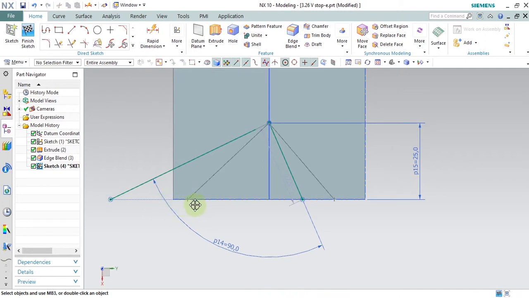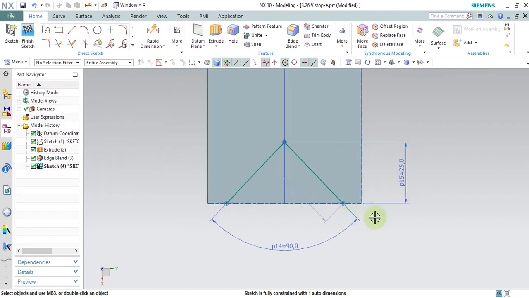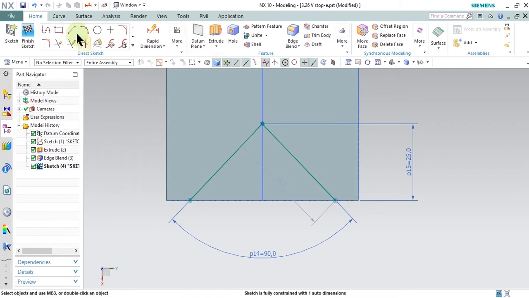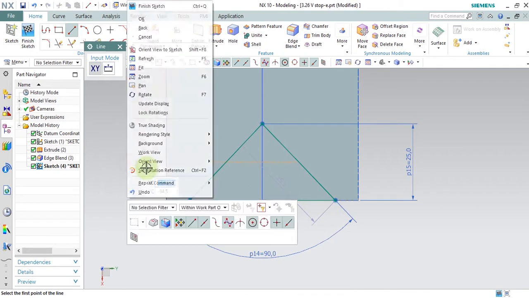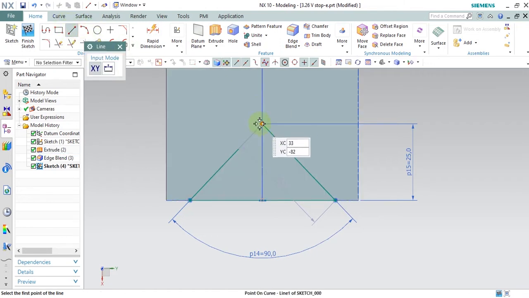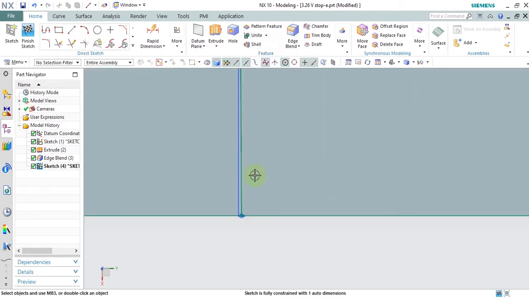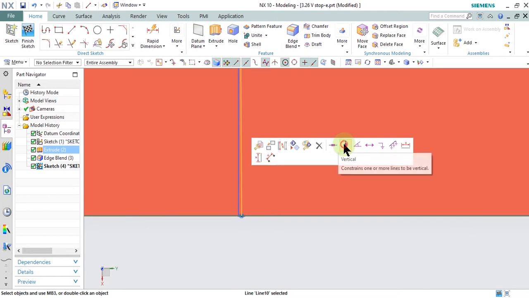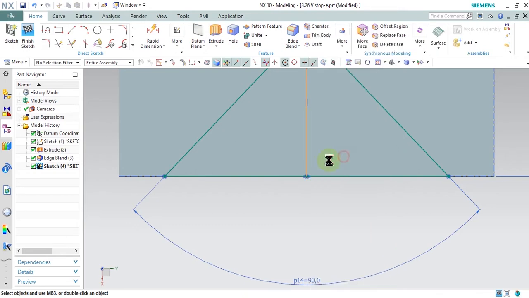I will select this with manual, something like this, and then okay, I will select this line from here to here, right click and then okay. I will make this line on the center, select line from here to here, right click and then okay, click here and then click vertical, okay, something like that. Click this line and right click and then select convert to reference.